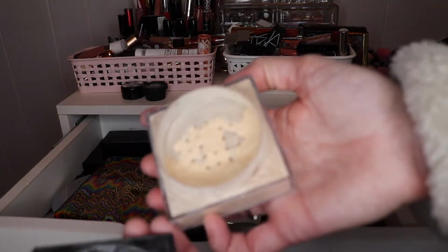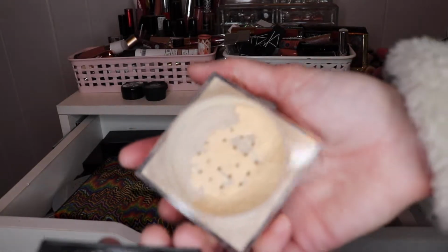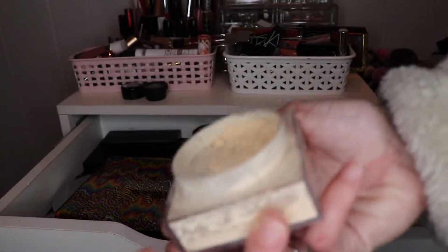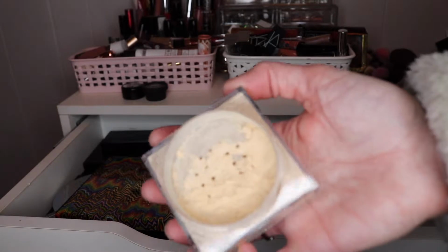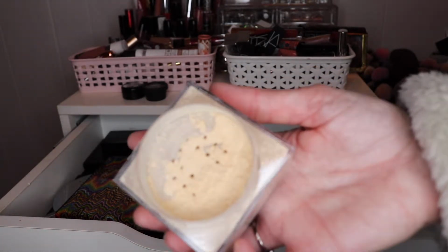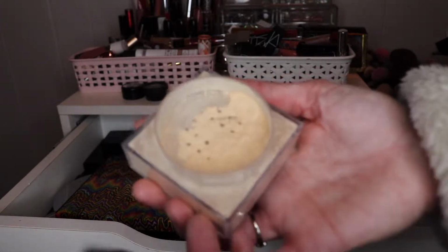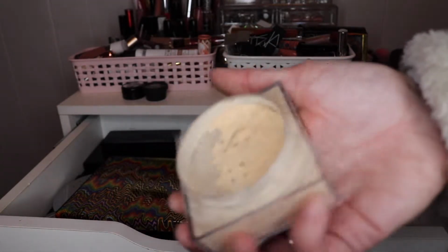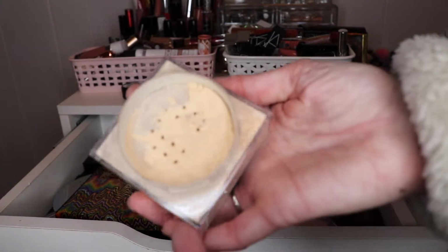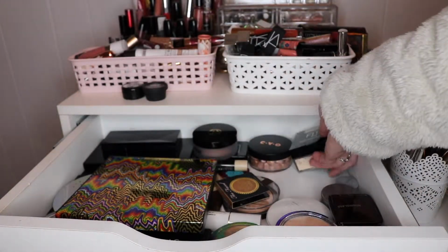This is just a really, really beautiful setting powder. I use this for under the eyes as well. You can use this for all over. I don't use a lot of powder all over my face, pretty much just under the eyes, but this is a nice one to bake with because it's not too drying. It's just really beautiful. It's got that nice kind of yellow undertone to it. Just a really, really nice setting powder. I love that from the drugstore, and it's like $5 or $6.